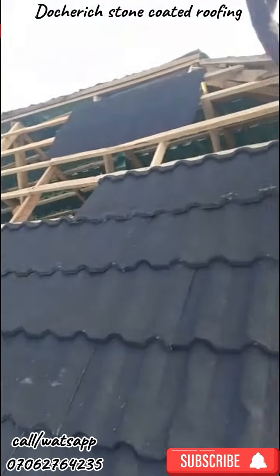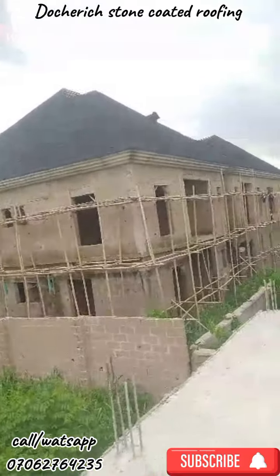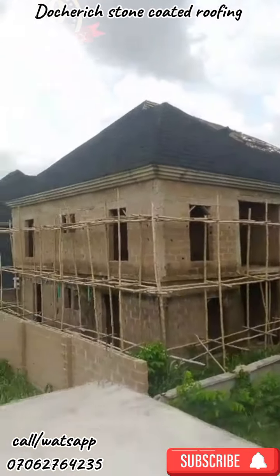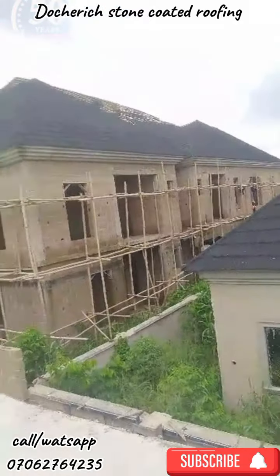This view is directly from on top of the roof. Some little finishing touches will still be made, but at the end of the day you'll be having something like this. This is about 96 percent complete — there's still a small place that has not been covered, but the roofing is about 96 percent complete.